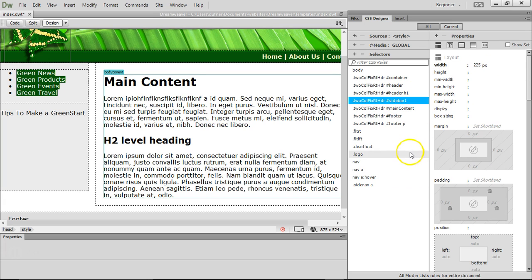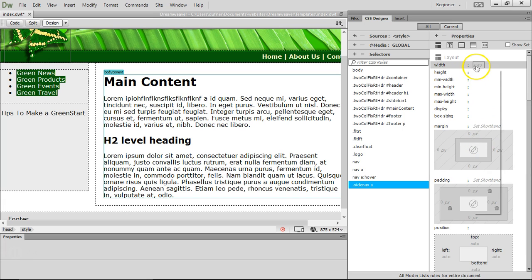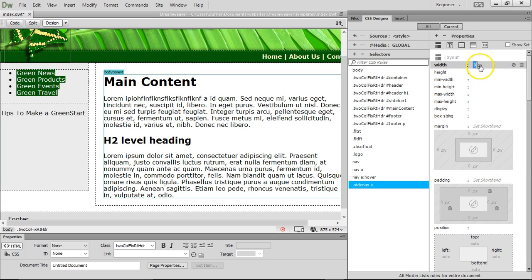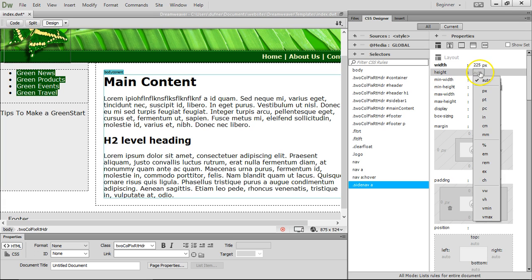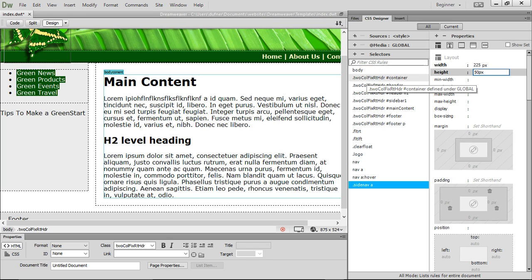Excuse me, 225. Let's see if we can do that. Pixels, 225. See what happens. Did anything happen? Nope. Height. Let's give it a height of 50 pixels. Let's see what happens. Okay, nada. Right, that's not good. It should have done something.